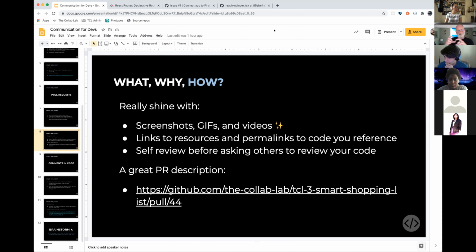You can also link to a section of code, saying here's where we did this for this reason. Another thing, in the self-review part, you can go through and link to code and say, I did this thing, I'm not super confident about it, there might be a better way, and prompt the reviewer to open up that channel of communication to help you make that part of the code a little better. So the self-review process is a really nice way to make sure that your PR provides everything you think it does when you're first writing it down, if you know what I mean.